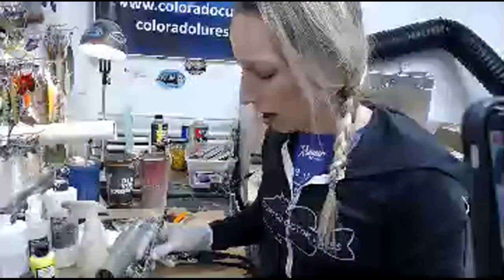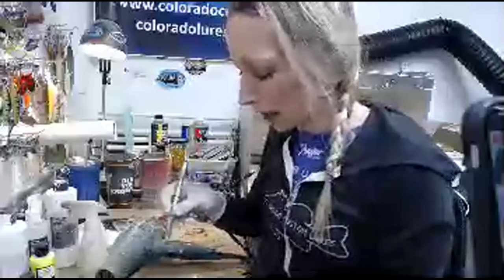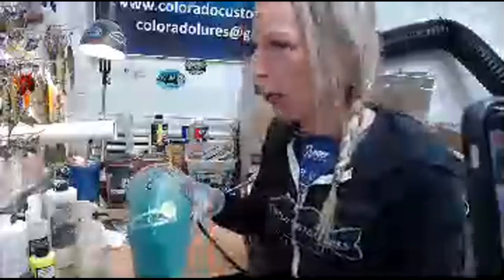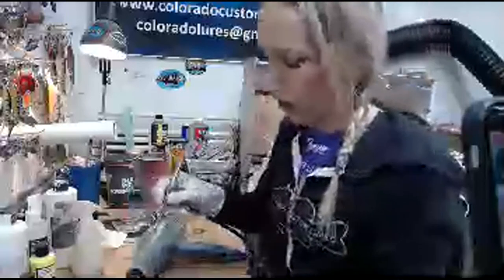Alabama craw, the purple Alabama craw. The purple and orange one that I do with the black, is that what you're talking about? Okay, so we're going back to the fluorescent again, and I'm just doing a few different colors in spring craw. I'm doing a bright fluorescent, a chrome, and a transparent, and then just a regular yellow, and I'm going to kind of fly through these.